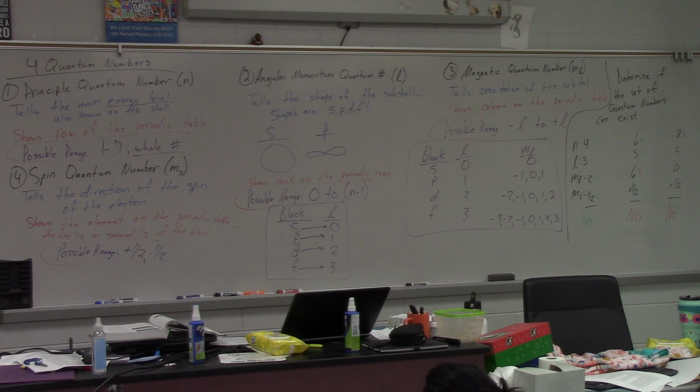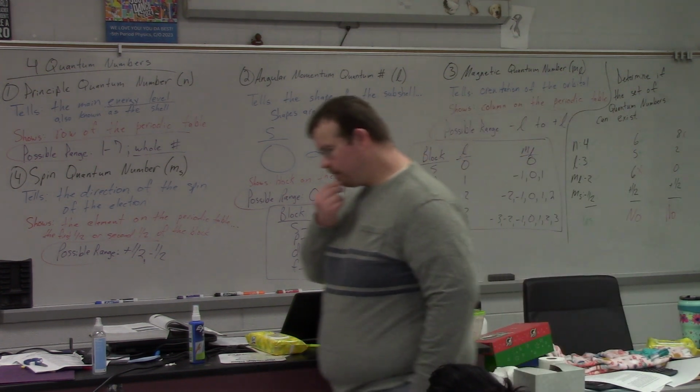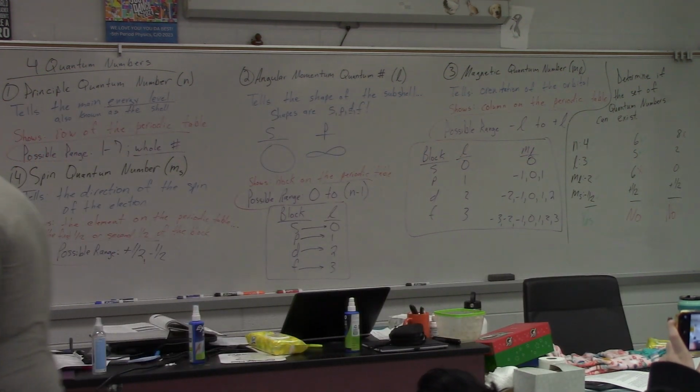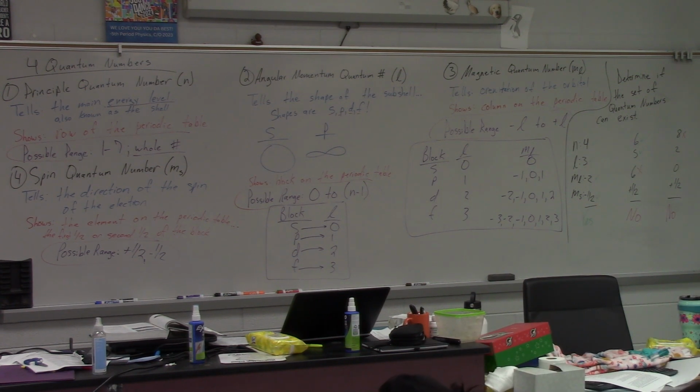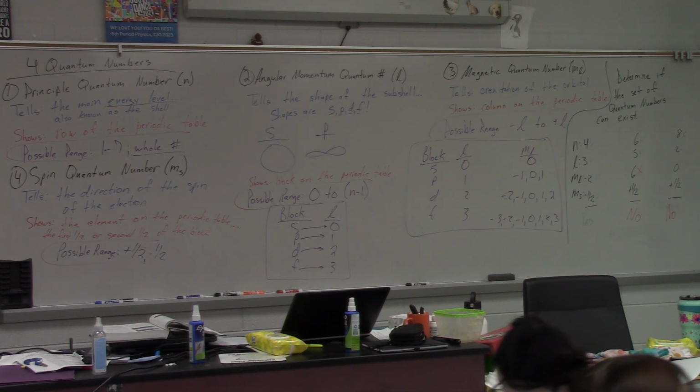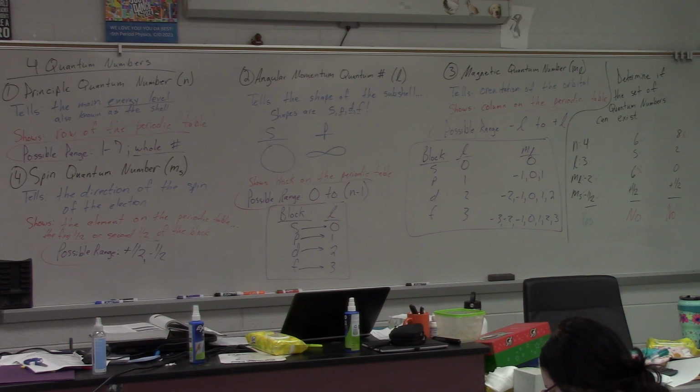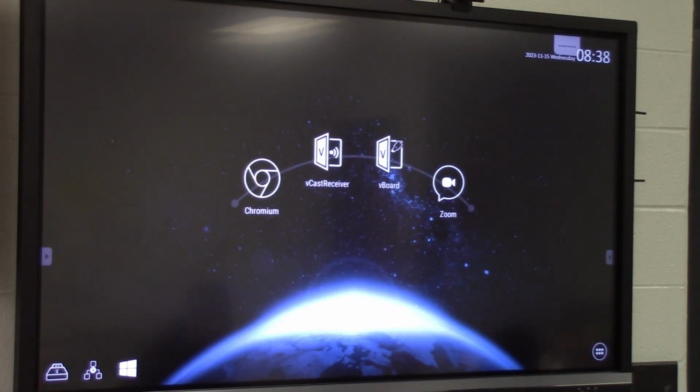Questions? No. Wait. What is the direction of the spin of the electron? What does that mean? So that's telling you whether it's spinning clockwise or counterclockwise. I didn't even know that. It's a way of looking at it. You didn't know they spin? How was I supposed to know? He said it. I have to make up for not doing that.